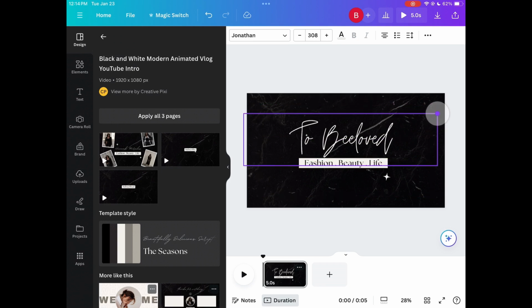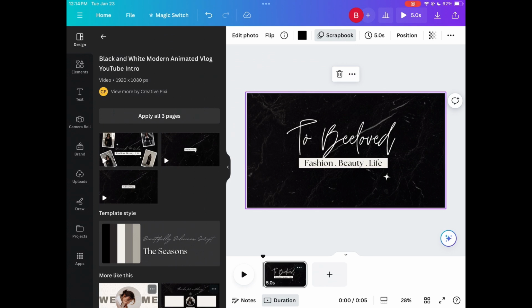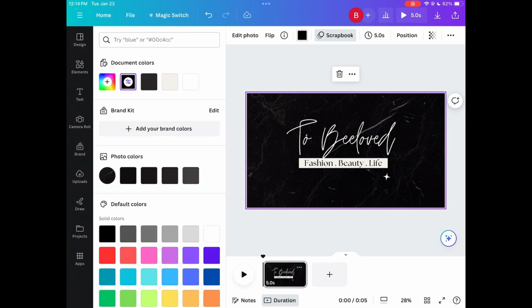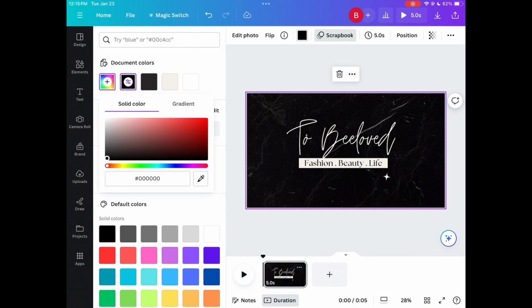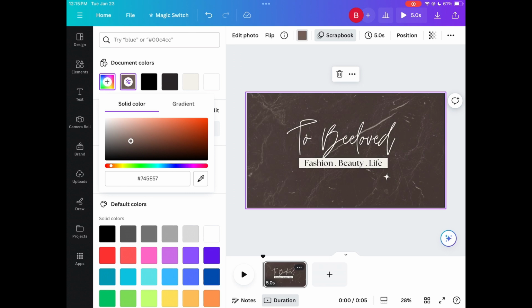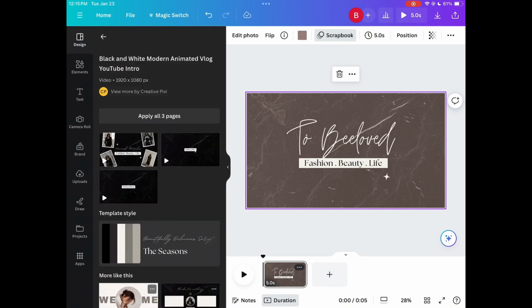Then I changed the color from black to this brown. It might not be the exact color brown, but this is what I did. You can drag this here to get the color scheme or color palette that you want. I left mine over here in this reddish orange area, and then I have this stone gray brown marble color. So it's about this color, so I'm going to leave it there. Like I said, I already made the intro. I just want to show y'all exactly what I did.